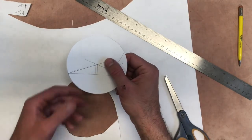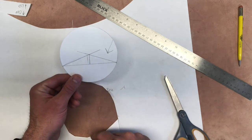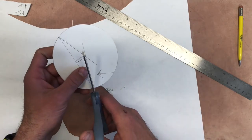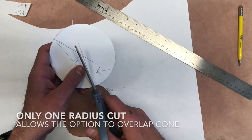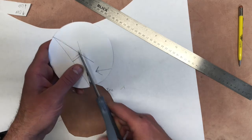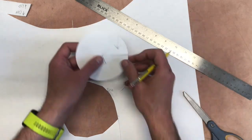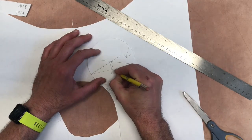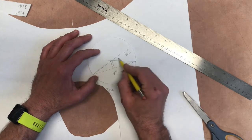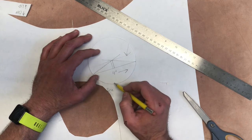So one thing I found is that if I cut this shape out, I will not have enough material for my pattern. So I'm going to try something to make this a little bit quicker. I'm going to cut one line straight to the middle. Now what I'm going to do is I remember this is 4 inches. This line from here to here. Now it's not 4 inches through the center. If it was 4 inches through the center, it wouldn't make a cone.